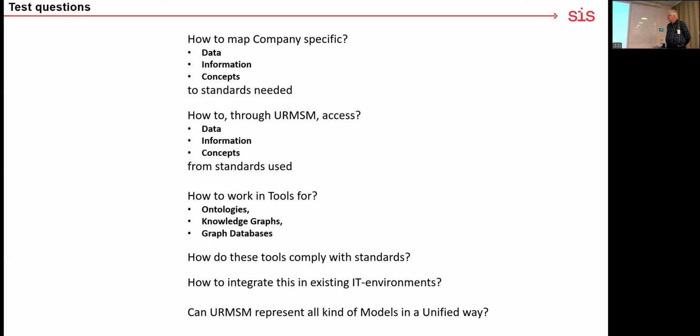And then, at least, can USM represent all kinds of models in a unified way? As I had in the figure before, there are a lot of different models during the life cycle of a product. And if the product is a car, a truck, or a Navy ship, it's a huge amount of data in different kinds of models. And that is the problem that USM really addresses. How can we integrate the data from different models? Because we need to have a comprehensive model to understand all the information about the ship. We cannot have isolated islands of models that do not talk to each other. That is really the problem that USM addresses, if implemented and used in the correct and intended way. And that is the most important. So that was my introduction to the test cases.